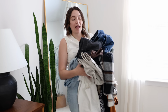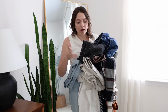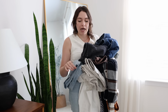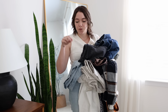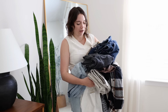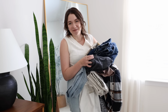Finished going through everything and came away with a pretty large pile of items. Now, not all of these do I plan to declutter, but these are all the things that I kind of want to take a closer look at. So we're going to spend a bit of time trying all of these things on to really kind of hone in on my decision for each piece of, do I want to keep it or is it time to move on? And some of these items I do feel pretty confident in one way or the other, but sometimes it's helpful just to try things on, to see it on you, to really help you get clarity about that decision.